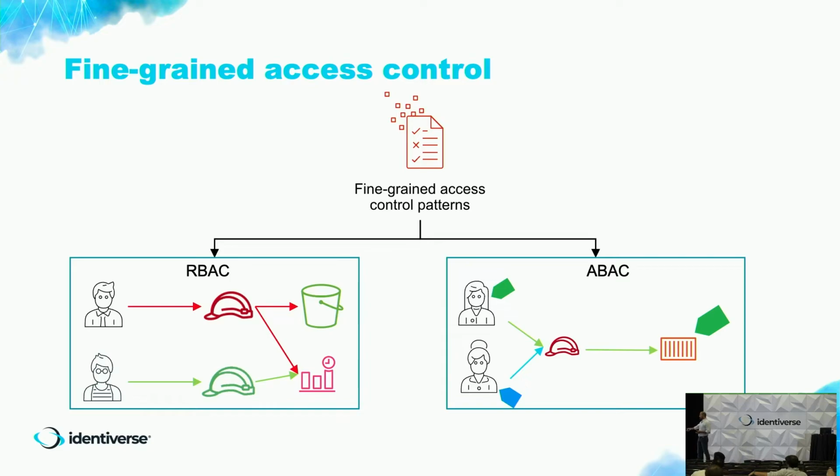For example, here, both of these users are part of the same role. Maybe both of them are premium users. But only the user with the green tag is allowed to send messages to the green queue. We can take it a step further and say that the user is allowed to send messages to the queue as long as the color of the tags matches each other. So now your policy is scalable and you don't have to worry about any hard-coded values. So let's see in our application how these things can be done, and how these things can be done with Cognito identity pools.